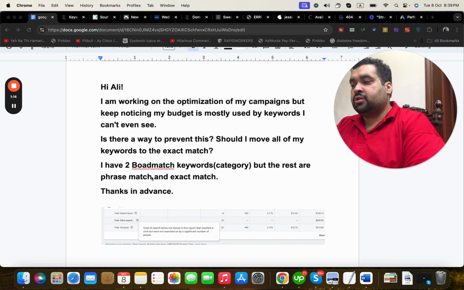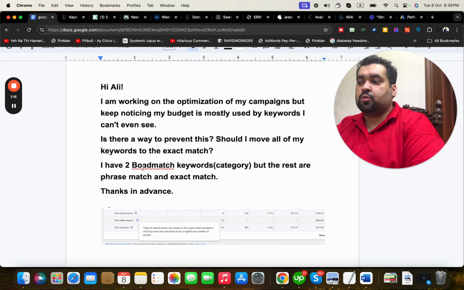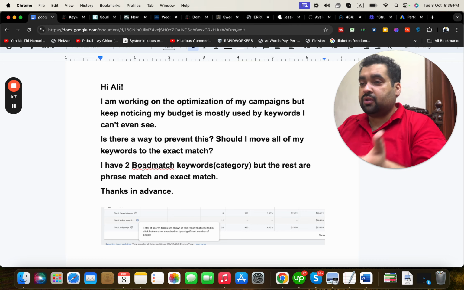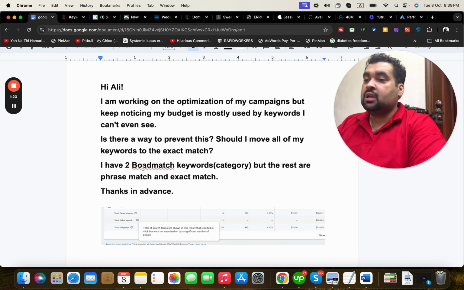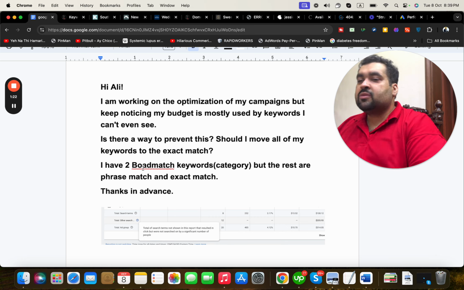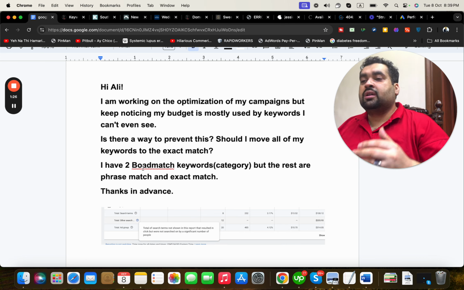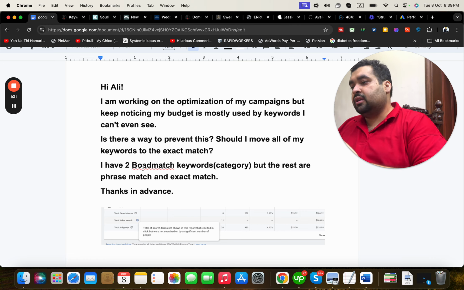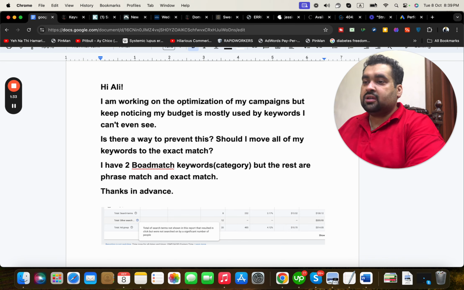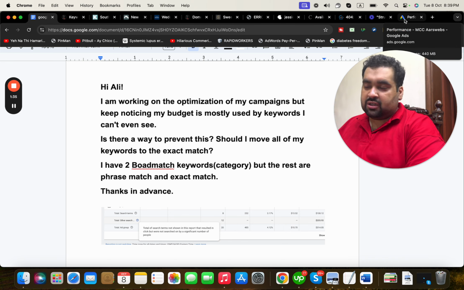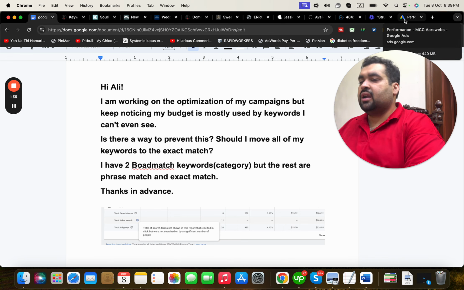So there's a high chance that there could be a variation that is also getting clicks. And because you said you're using phrase match, you also have two broad match, and with the broad match there is a huge variety of the actual keyword through which people are coming. If you add broad match, there may be a chance that the actual variation is different and the real search query you have added is different. Even there is a chance with the phrase match as well, and a very less chance with the exact match.